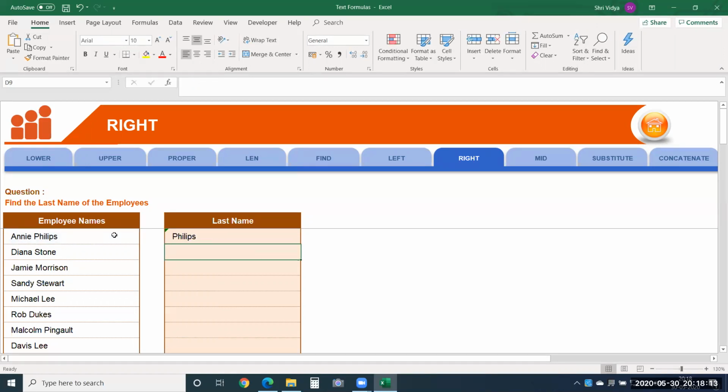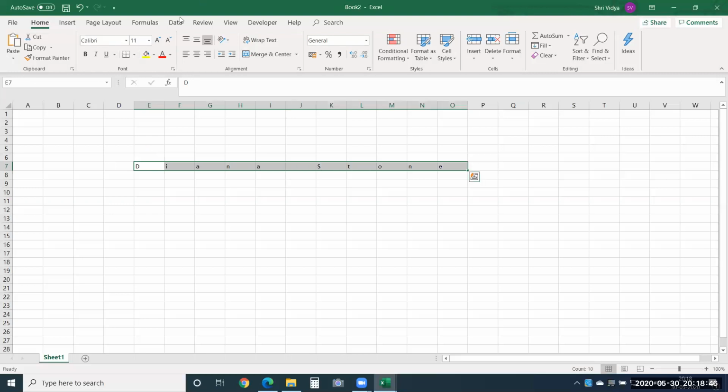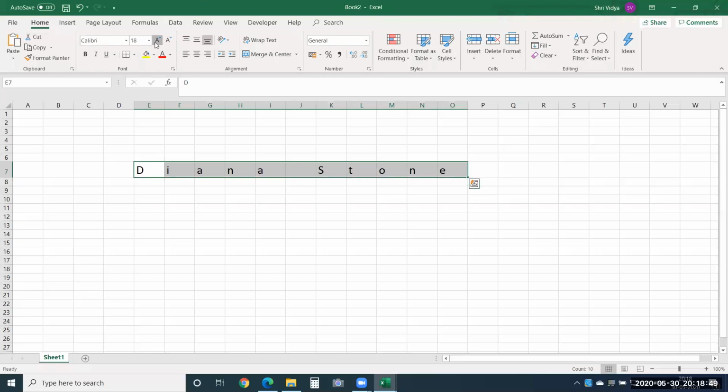Again, like we saw in the first name, the last name's number of characters is not the same. It's going to vary. Now, how am I to print only the last name characters in a proper way? Let me show you. I'll take this Diana Stone as an example. I'll select this and increase the font size.